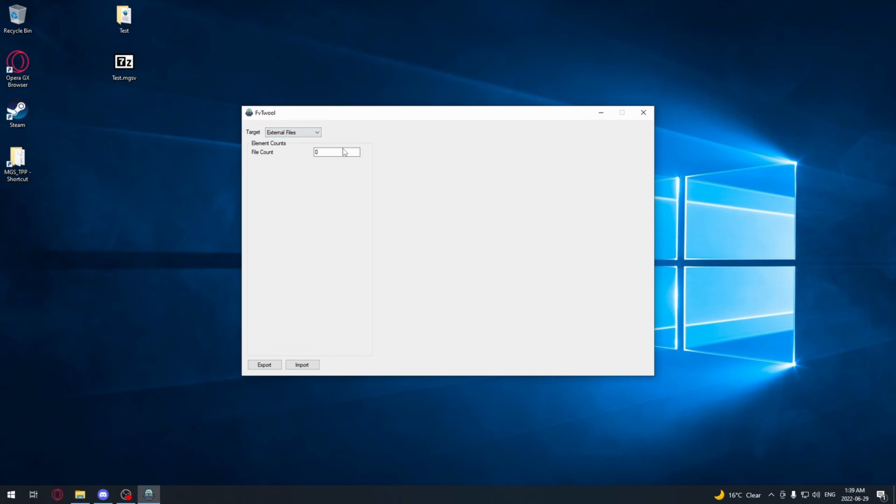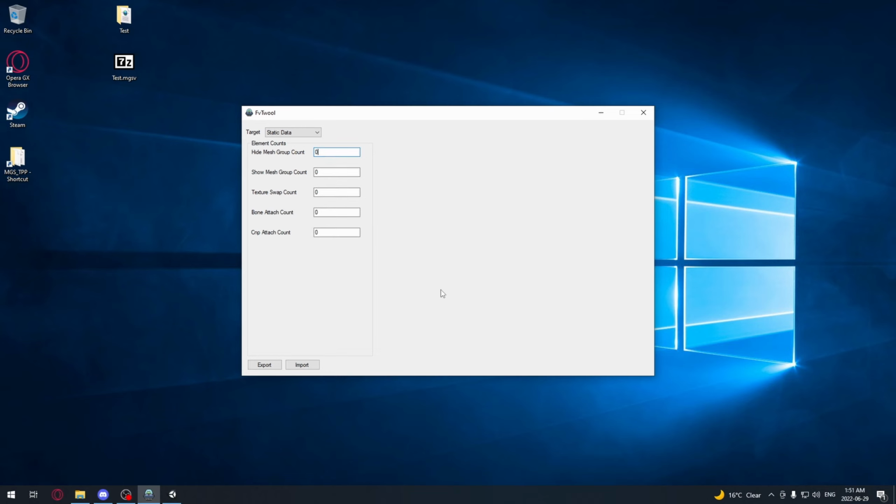And external files are for files that are outside of the FV2, such as textures or FRDV files, sim files. That stuff can be applied to models through an FV2 as well.